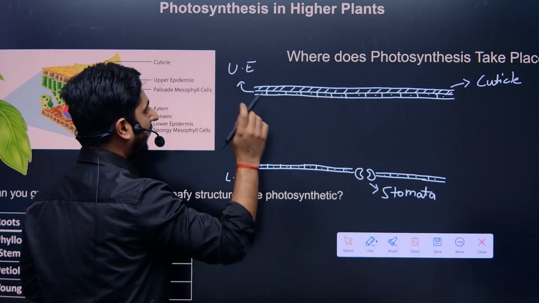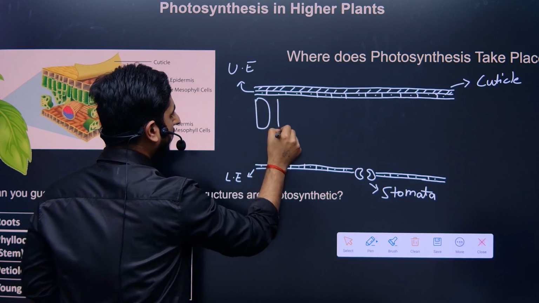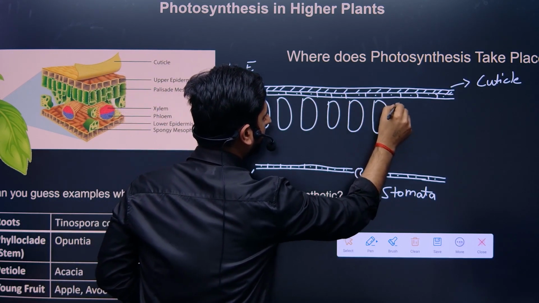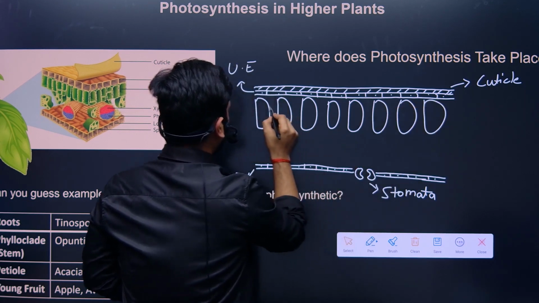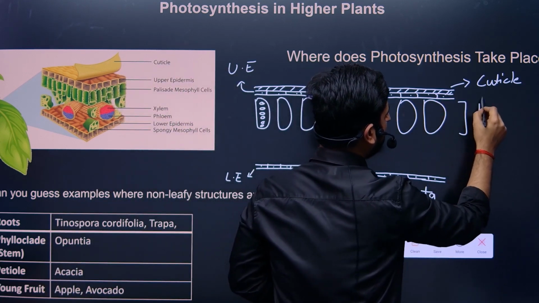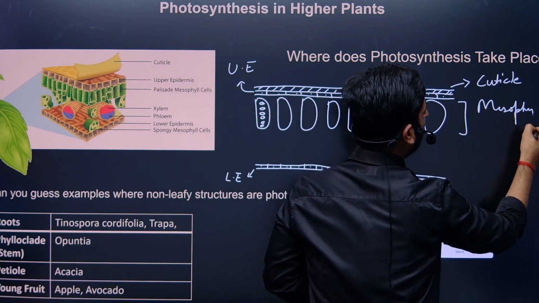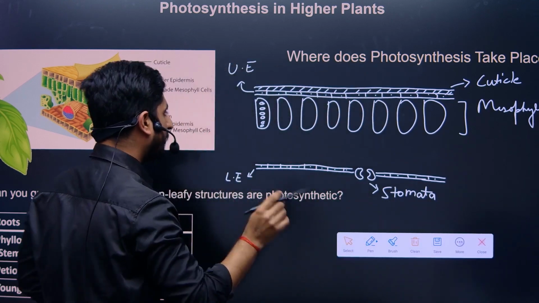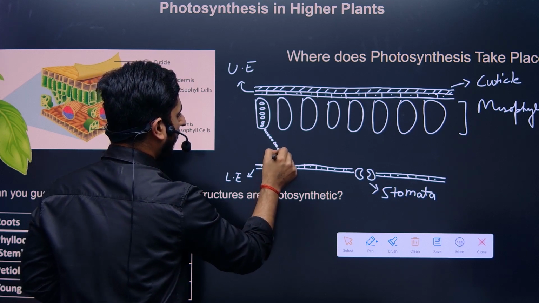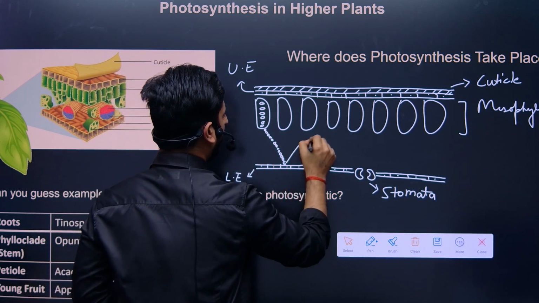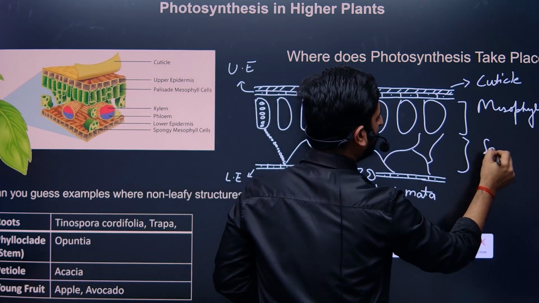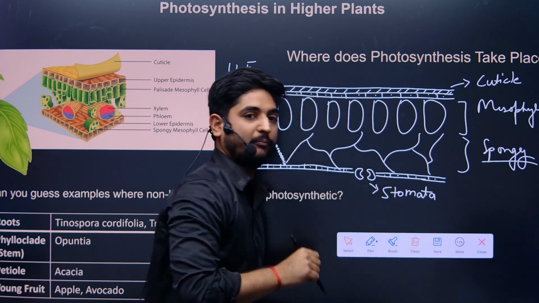Now, a very simple and neat trick. You will have to draw these vertically long cells simply like this, and inside these are the chloroplasts. Can you tell me which layer this is? Yes sir, this is mesophyll. Which mesophyll is this? This is palisade mesophyll, and beneath the palisade mesophyll there is an additional layer, which is your spongy mesophyll. For ease, I'll draw it just like this. So this is your spongy mesophyll.